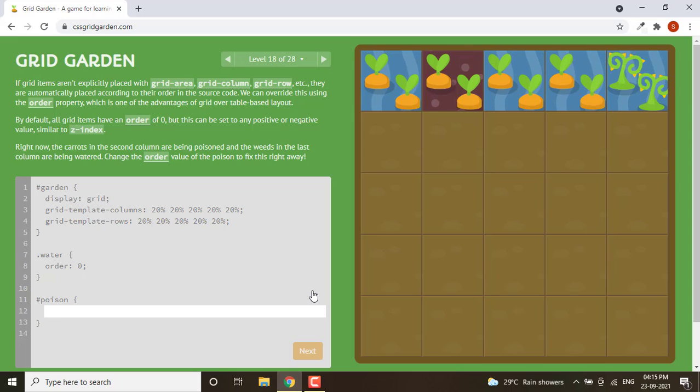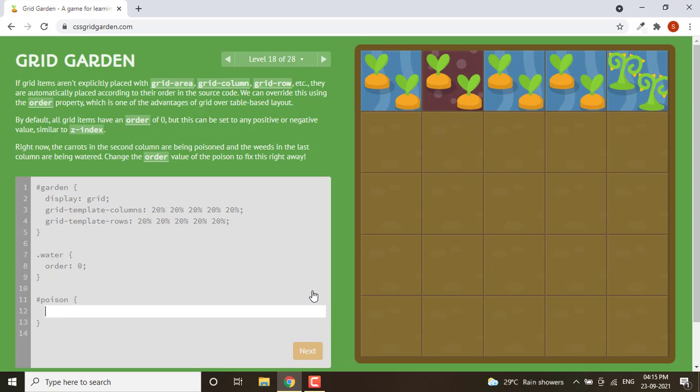We can override this using the order property, which is one of the advantages of grid over table-based layout. By default, all grid items have an order of 0, but this can be set to any positive or negative value, similar to z-index.